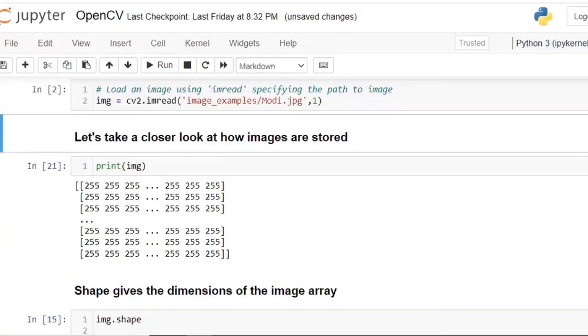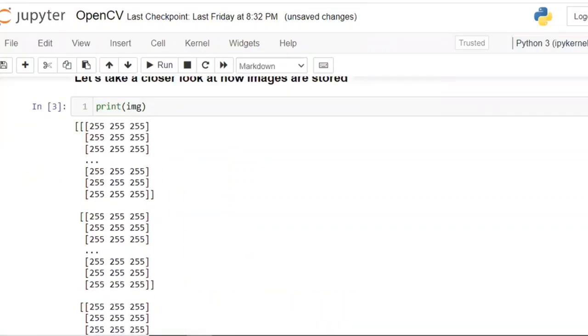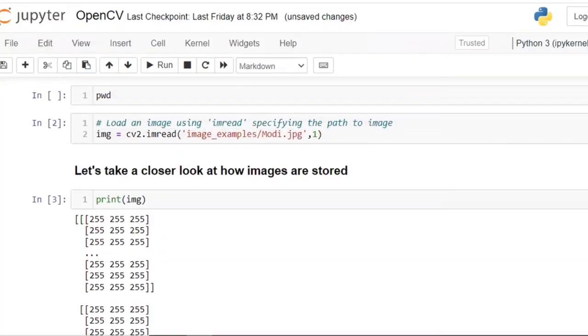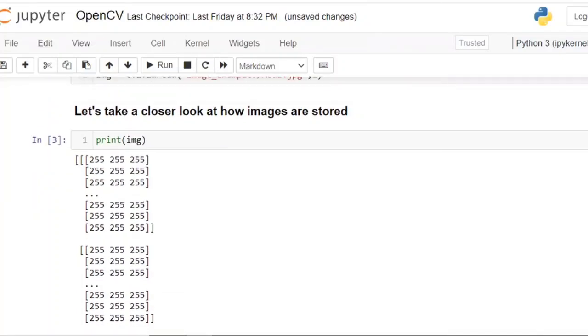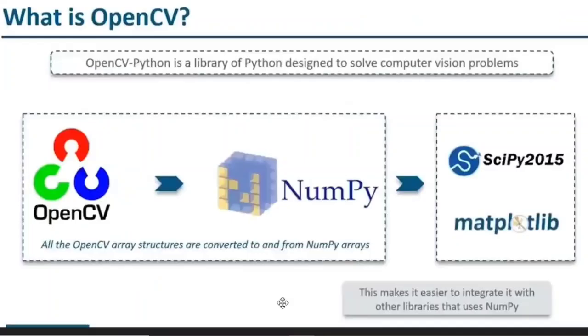Once I read it and print the variable I stored it in, it is showing the pixel values. It is not showing the photo. It is stored as an array, because it is converted automatically. So OpenCV converts whatever image it has collected into an array. It is directly integrated with NumPy.